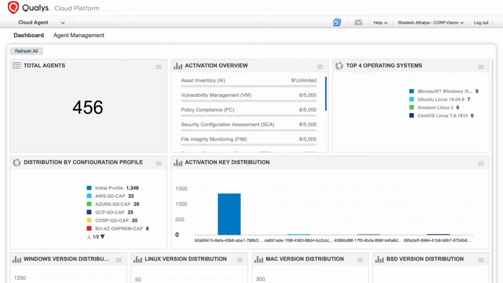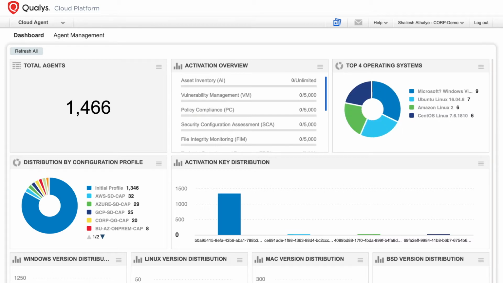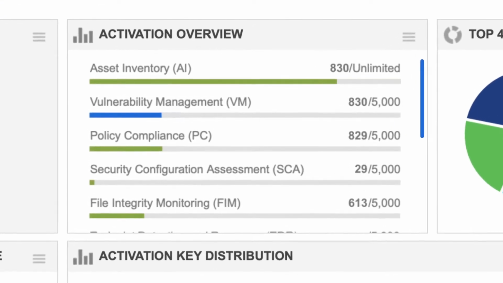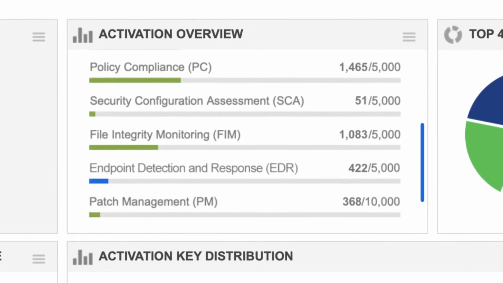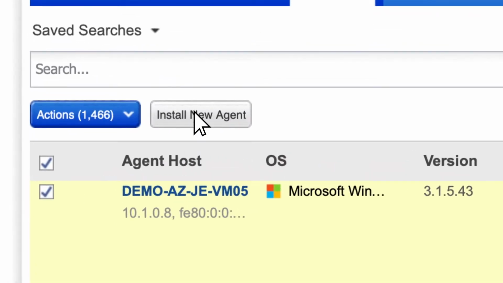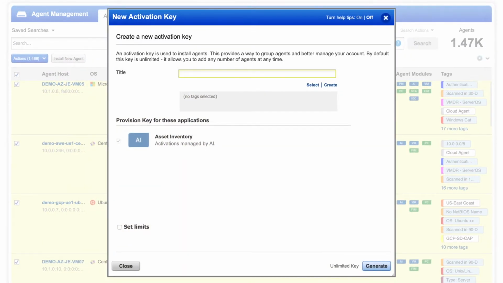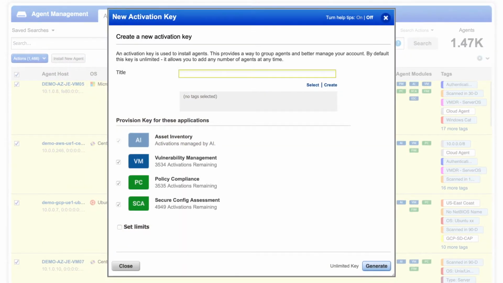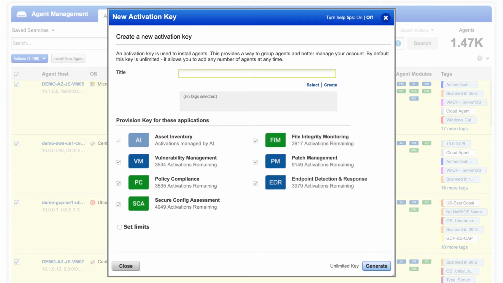The app is powered by lightweight cloud agents that continuously collect and stream data to the Qualys Cloud Platform, where the information is correlated, enriched, and prioritized for real-time visibility into everything that's happening on the endpoint and the surrounding network. With Qualys, you only need one agent to perform critical security functions, like asset inventory, vulnerability management, configuration management, file integrity monitoring, patch management, and now EDR, eliminating multiple agents, reducing complexity, and lowering costs.